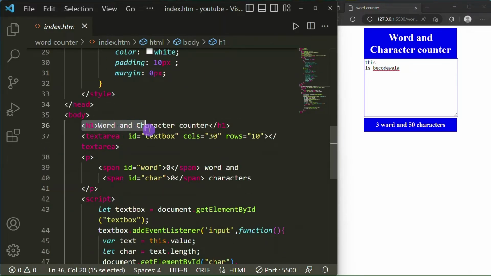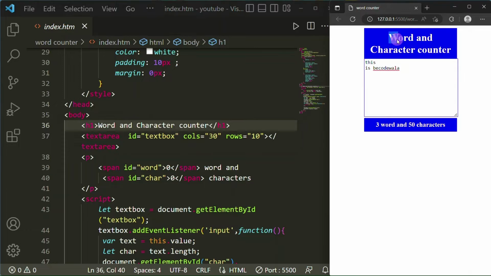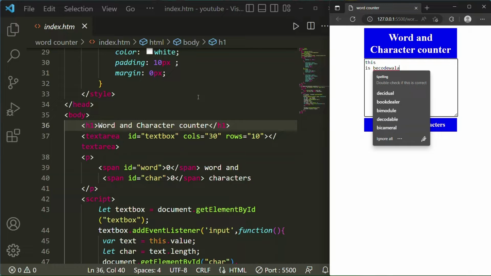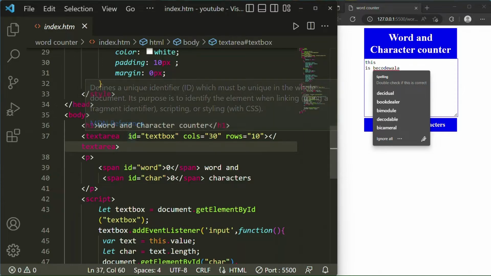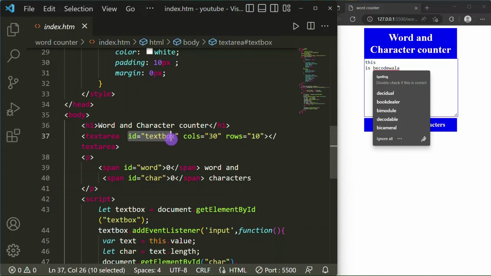In this body tag I have taken a heading, Word and Character Counter. You can see here on our web page I have taken the heading. After that I have taken a text area tag. In this I have taken an ID textbox, columns 30 and rows 10.